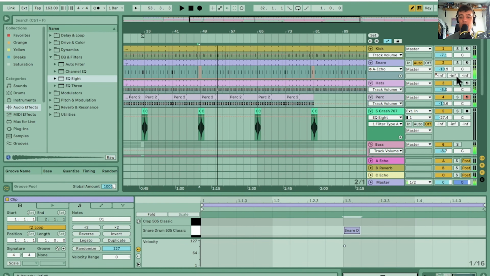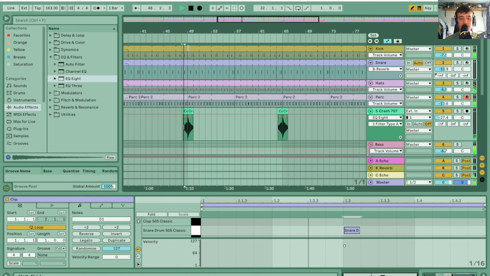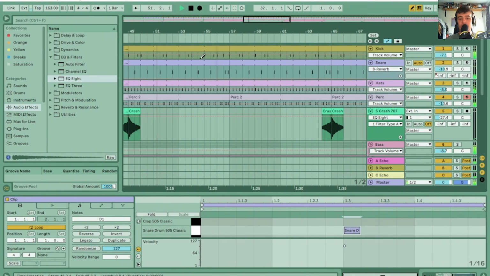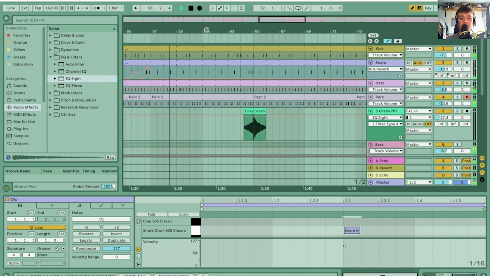And then what I'm going to do, we know that B is a reverb, so let's see how the reverb sounds. Put a little bit there. A little bit.